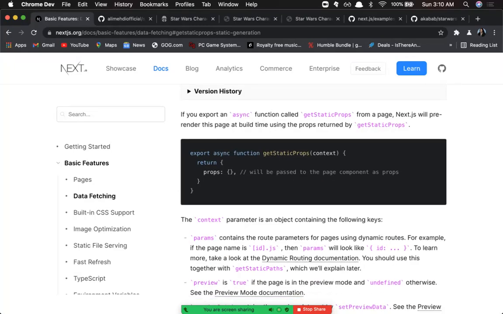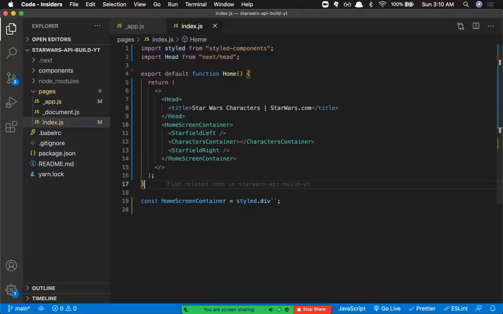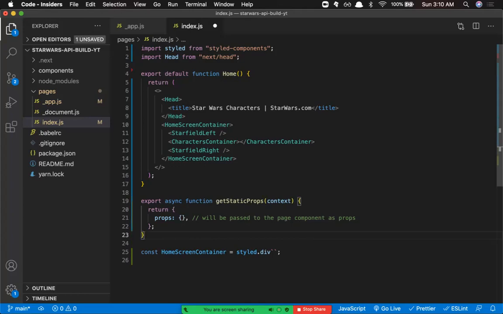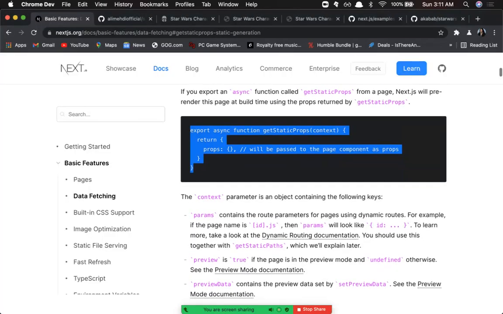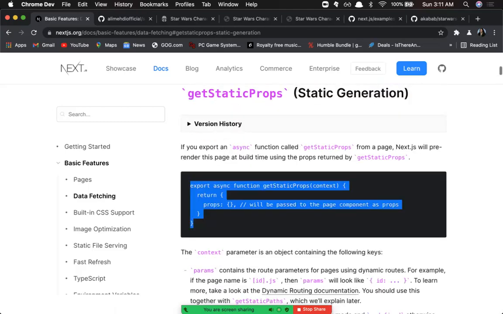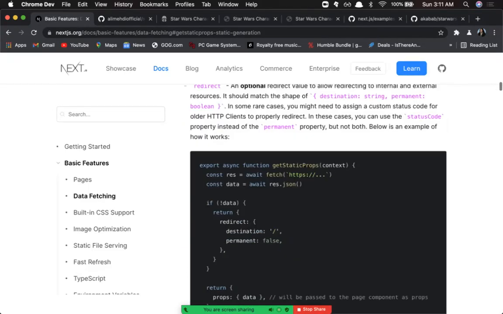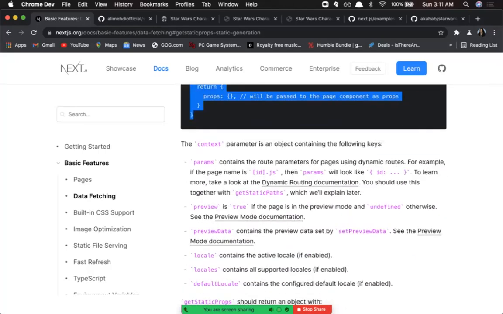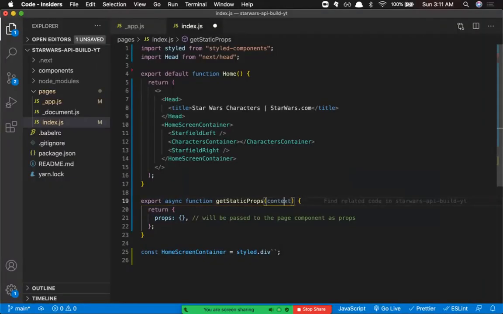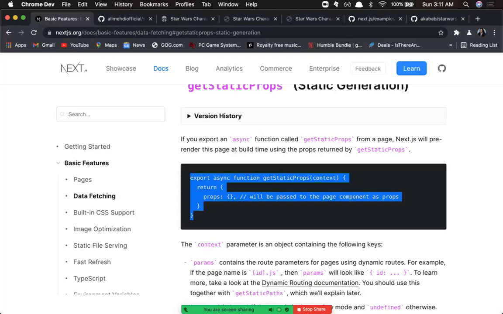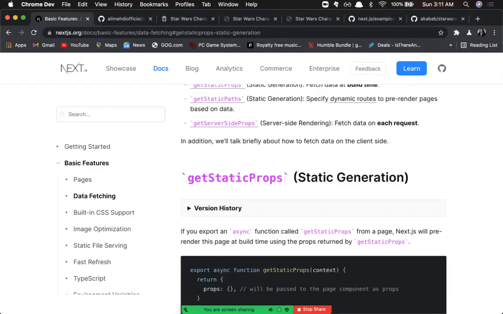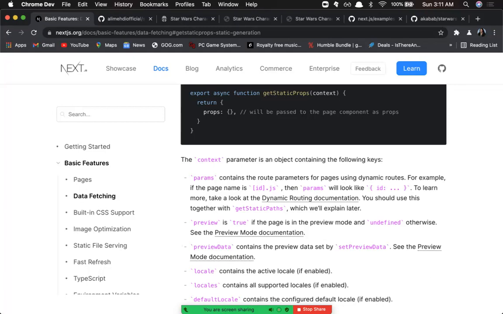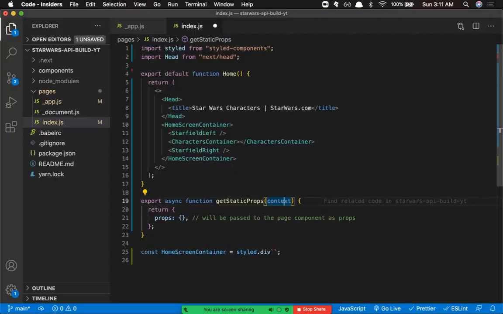It's this exact function which I'm going to copy, and I'm going to go down here and paste it. Now, it's actually not complete. This is the complete function here, and you can read this whole documentation. It's pretty good, and that's how I learned Next.js, by the way. They explain a bunch of stuff, like params. This context is basically the params, from which you could, let's say, extract the ID. It's actually pretty cool if you read this.